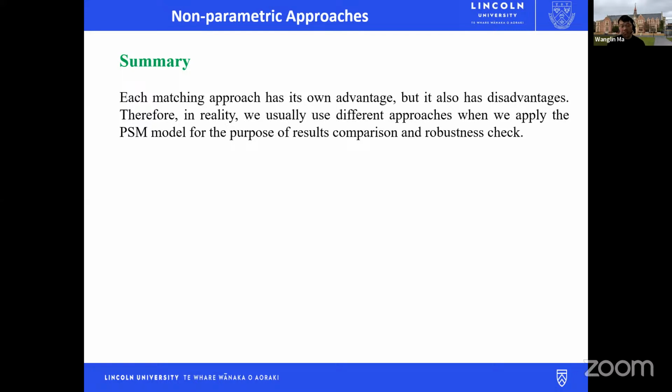Although different matching approaches can be used to calculate the treatment effects of a program intervention, in reality we usually apply two or three approaches at the same time, because the results estimated from one approach are not robust. We must use different approaches as a robustness check, usually 2 or 3 approaches.